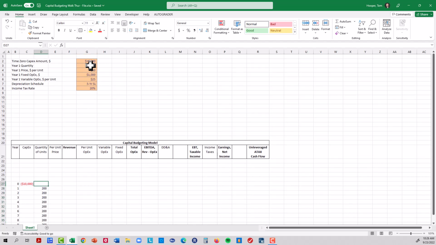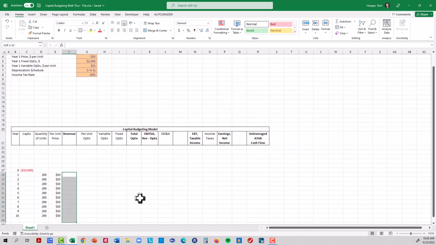So I don't know what I'm selling, widgets or ice cream cones or something, but I'm going to sell 200 of them per year. And then I'd also like to specify a per unit price of 4. You double click on that, it's another way to get it down. I would like to calculate the revenue. It's going to be equal to quantity times price. And if I've got those cells highlighted, I can just hit Control-Enter and copy that down in that way.